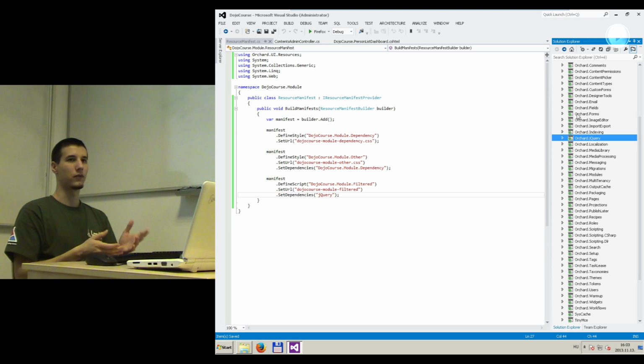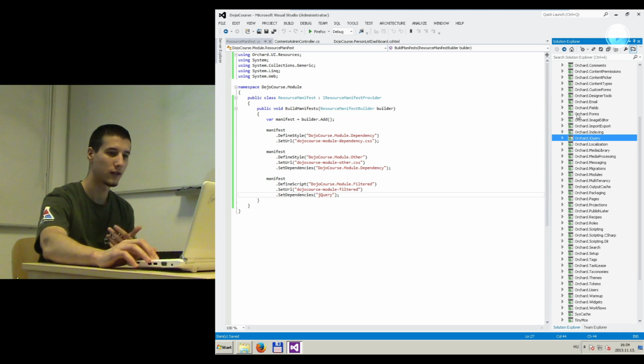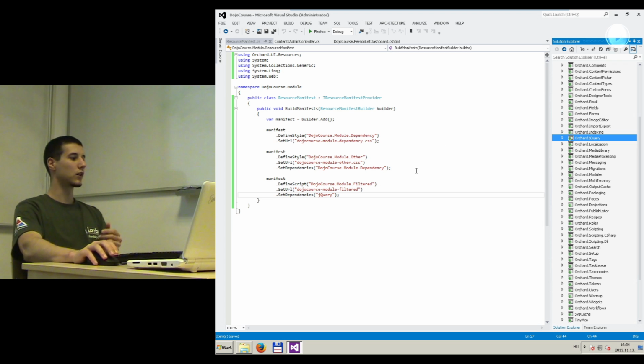But of course, as we have learned before, if you use something from another module, on one hand, you may need to store a project reference if you're calling, for example, interfaces or classes. But if you're just using, for example, a script resource like this, you need to tell Orchard that the jQuery module is needed in order to make my module work.